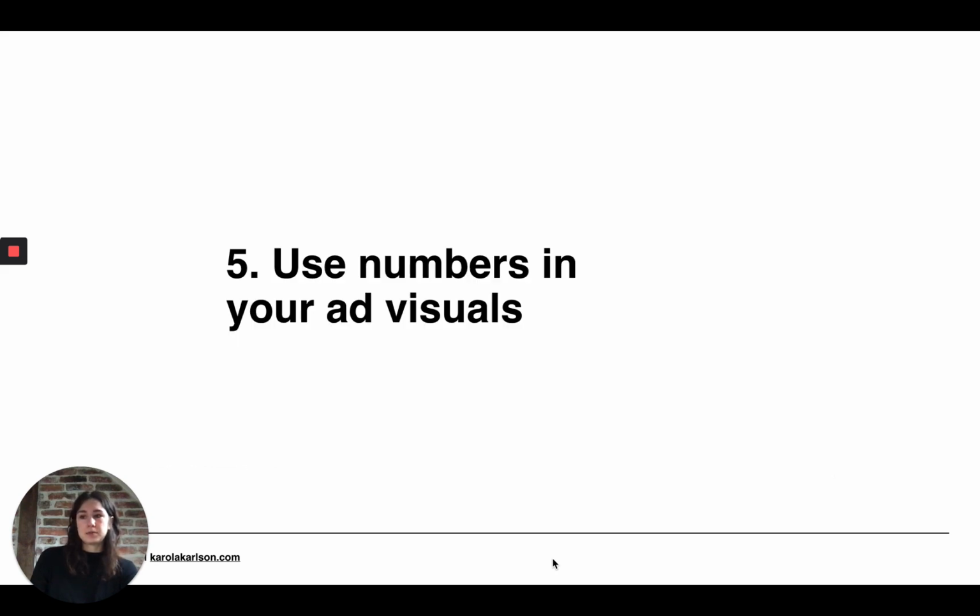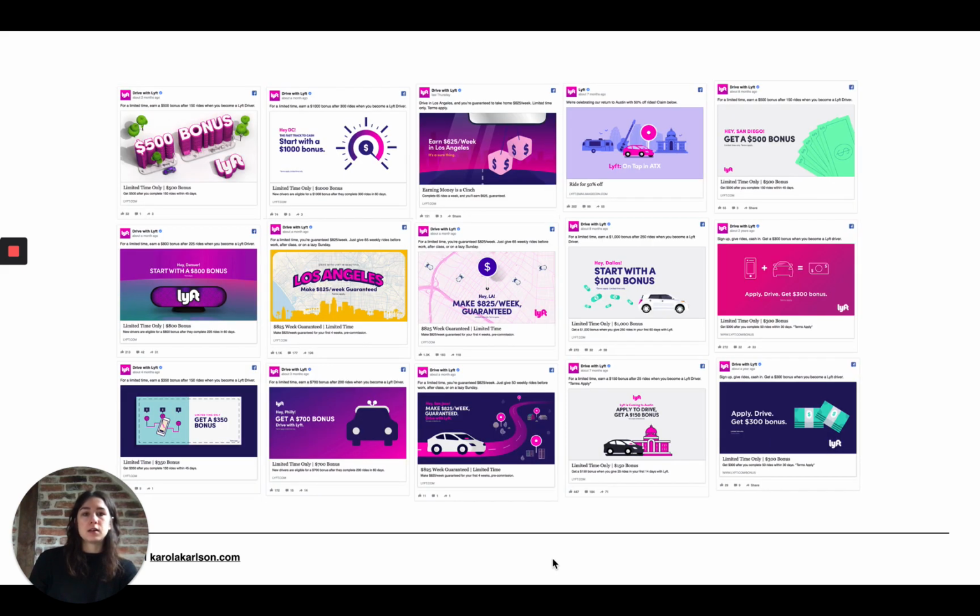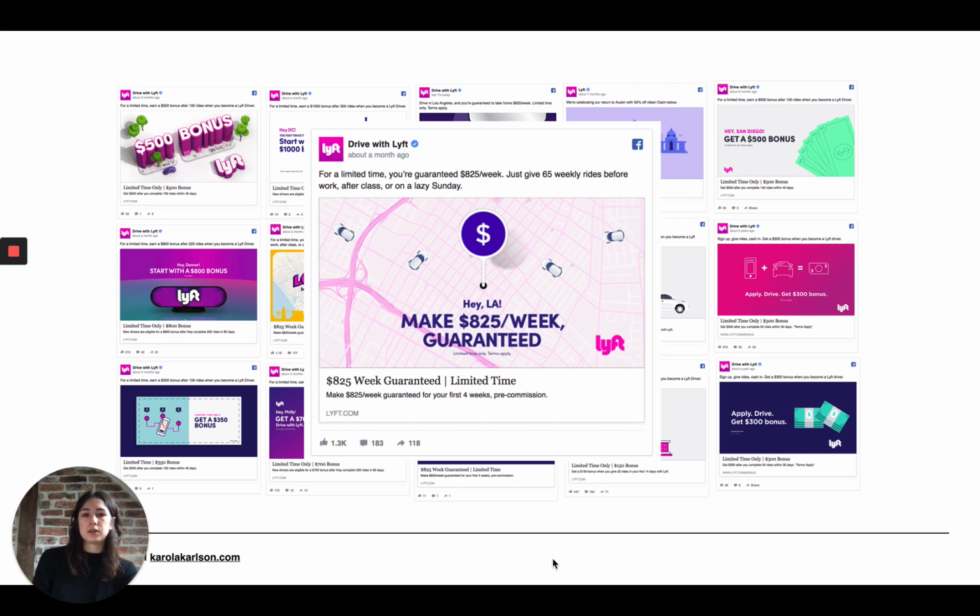All of the ad examples we checked out under the 2 previous points had one thing in common. I don't know if you noticed, but they showed numbers in the ad image. So this is a total best practice that you should test out as well. Here are some Lyft ads I have been collecting, and as you can see, a lot of them include a number. So they usually offer earnings to new drivers for a limited time, for a specific time period, and this is working really well.